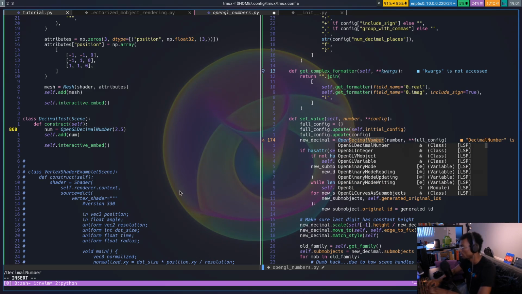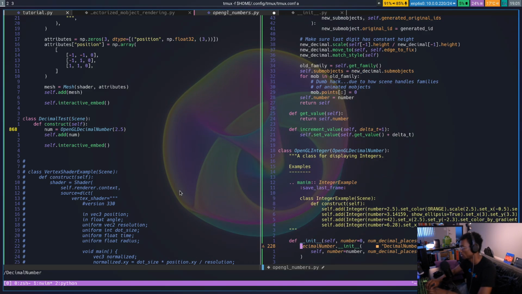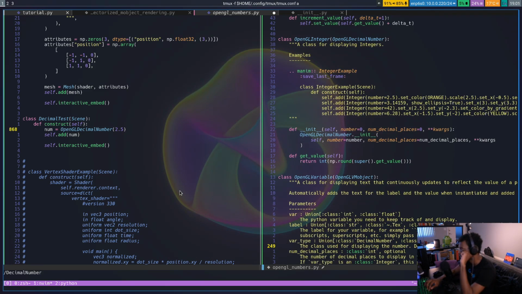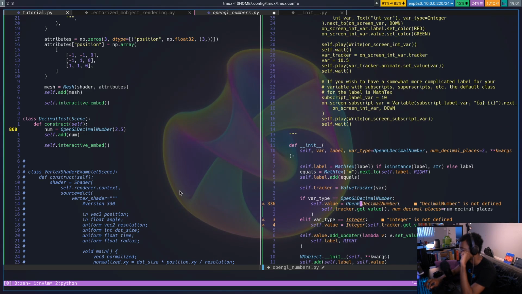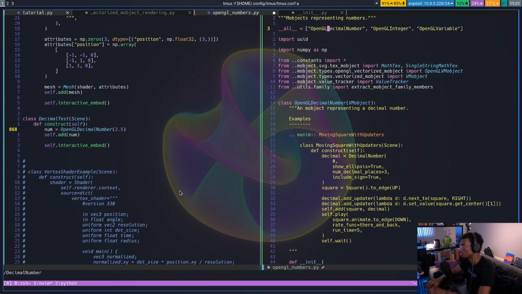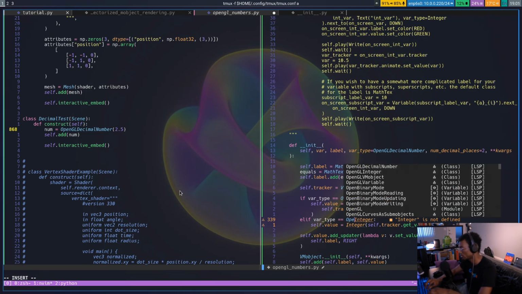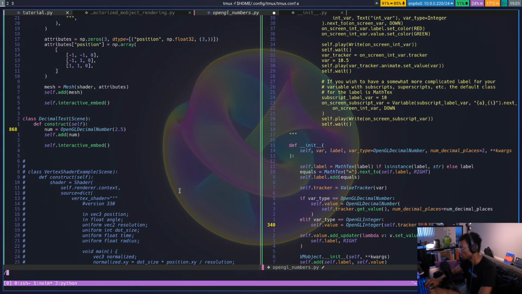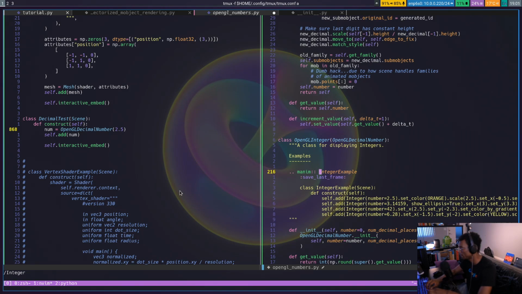Because this should be OpenGL. And that. And that. I don't know if I'm gonna deal with the variable, just in case I do, I'll update those.